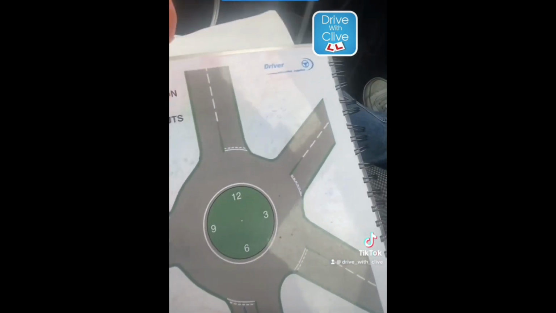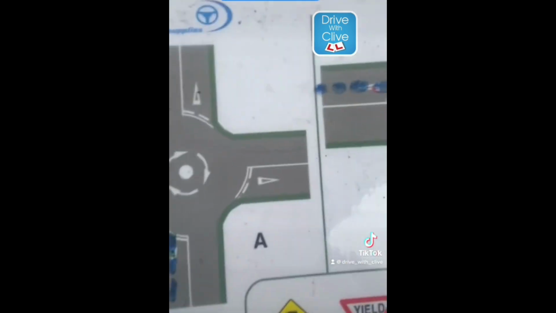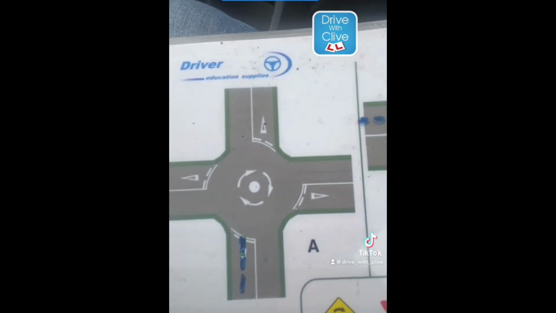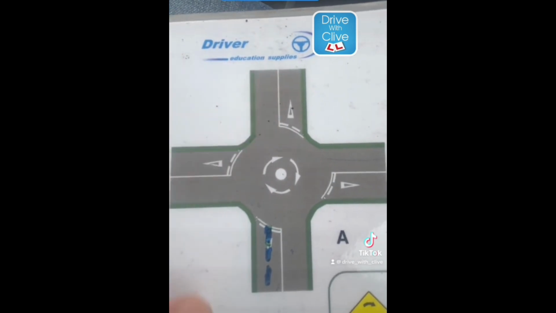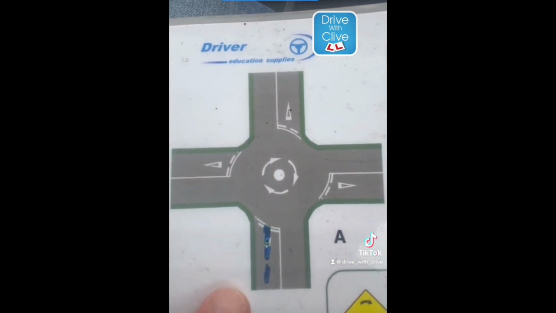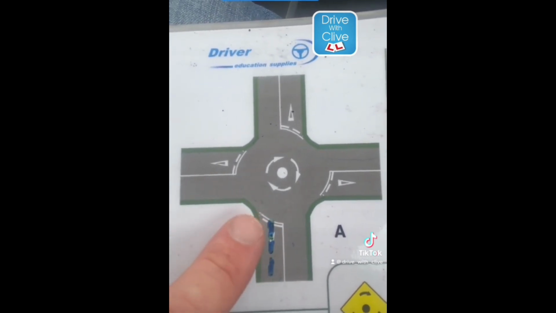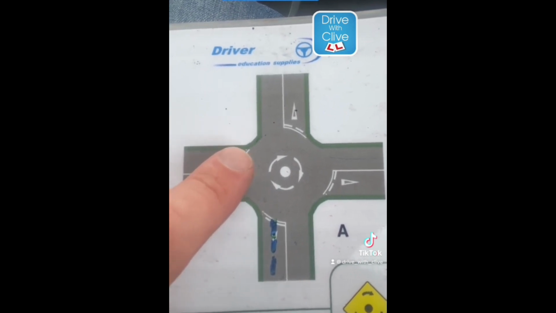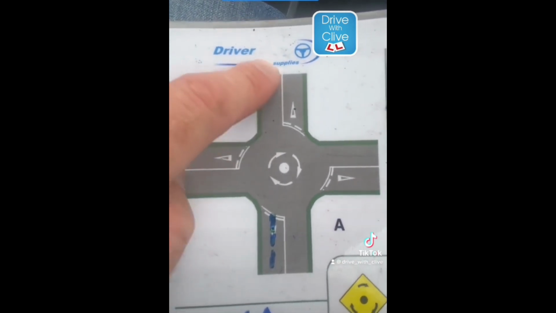Now I'm going to move on to just a couple of quick roundabouts here, to explain a scenario where if you were taking the second exit here, straight on, you'll be approaching in the left-hand lane, as we said, and again split into 2. Left-hand lane, and you signal left just after you pass the previous exit, which is here. So signal here and exit.